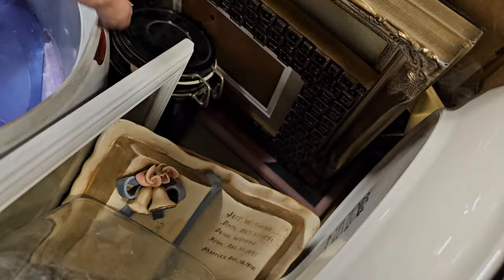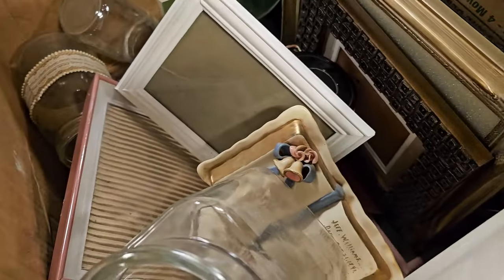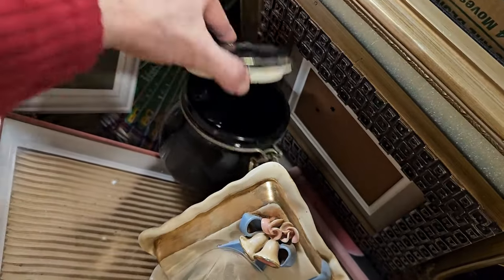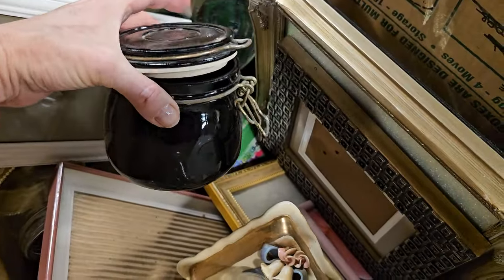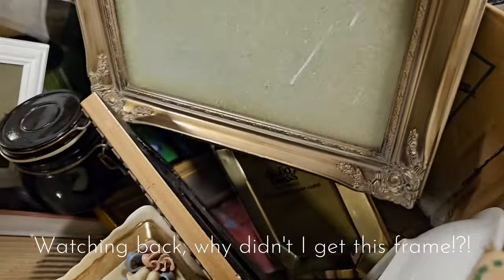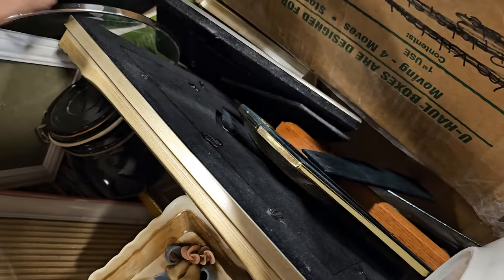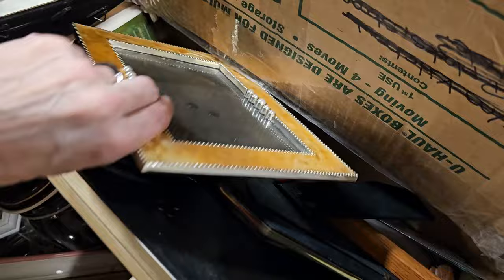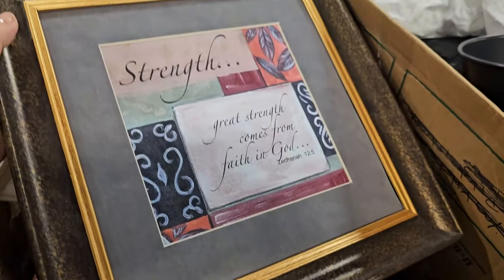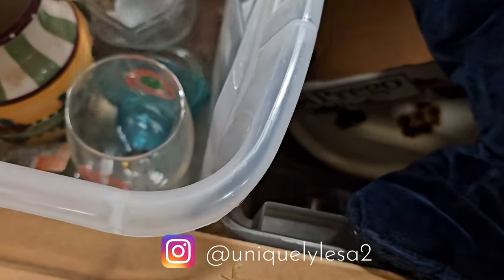I'm not going to lie — some days the Goodwill bins rattles my nerves. It was very crowded, people everywhere, and I'm trying to film and get things one-handed, so it's a little stressful for me sometimes. But there are so many good treasures if you're willing to dig around in these bins. Literally at this store, it is all thrown together — the clothes are with the books, with the home decor, with the bakeware — just literal chaos. This particular day they did not wheel out any new bins while I was here, which is always fun when they do. Everyone follows the rules and stays behind the line and does not rush the bins as they're coming or going — they will kick you out. They are serious here at the Goodwill bins about following their rules.